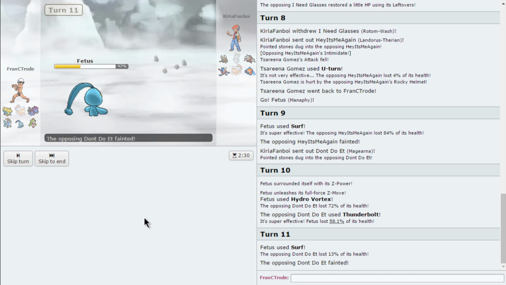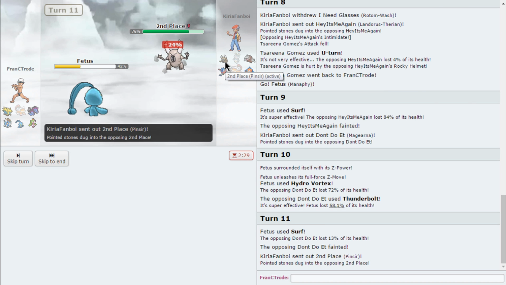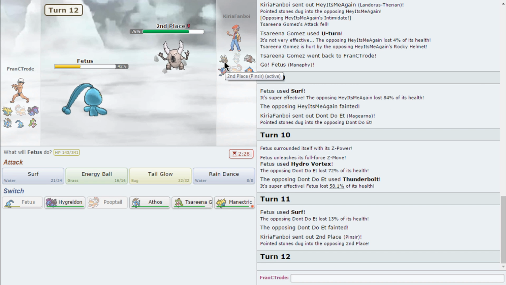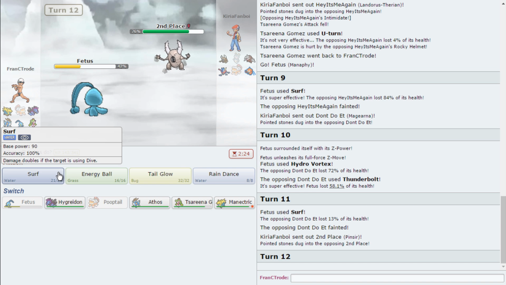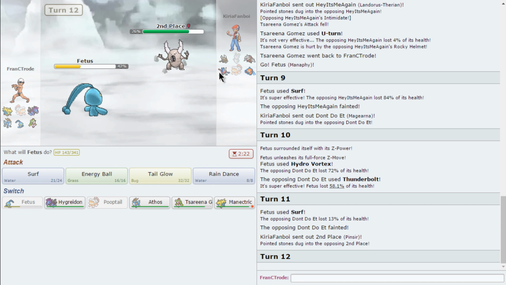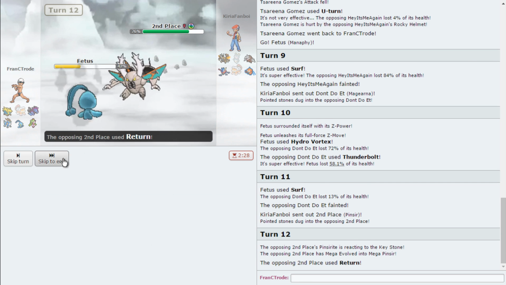Yes, Manaphy. Yes. Fantastic. Alright, here comes this bastard, and this is a problem. I can't really switch anything into this, but I want to keep this too. I don't think there's any point though. So I'll just stay in and go for damage as he returns.